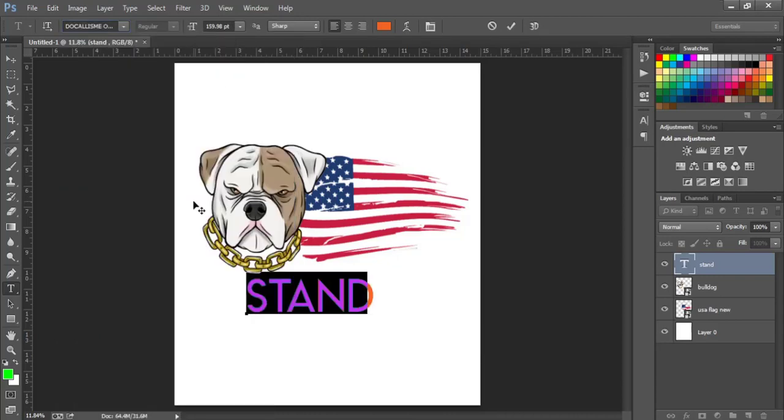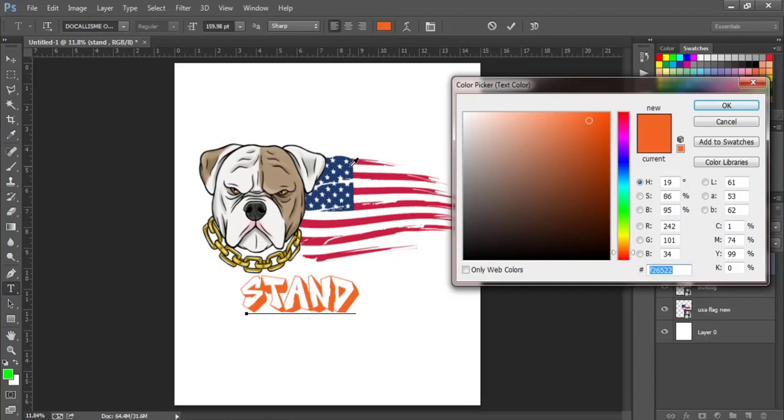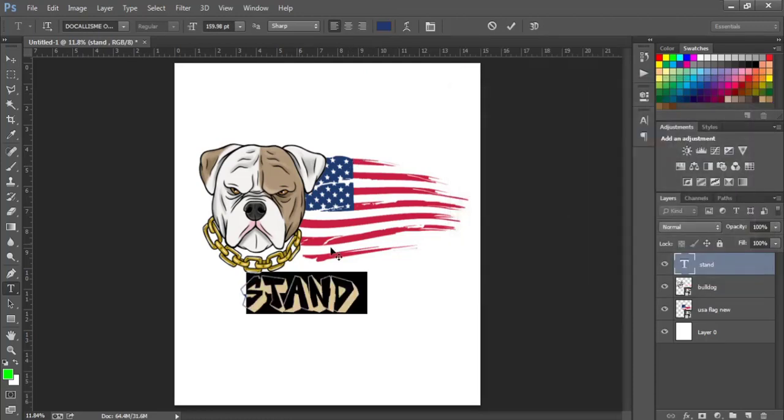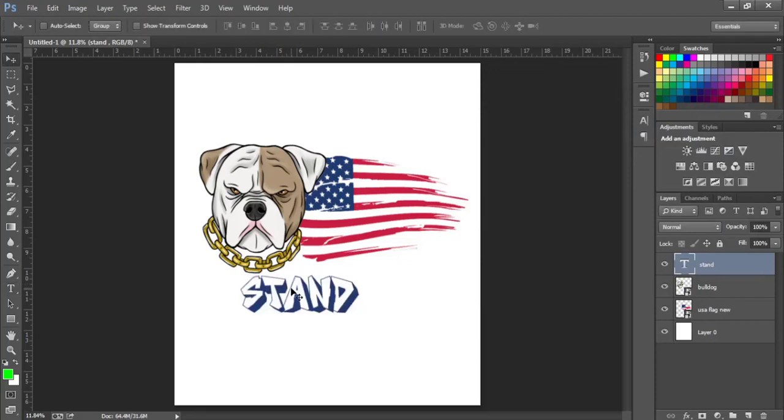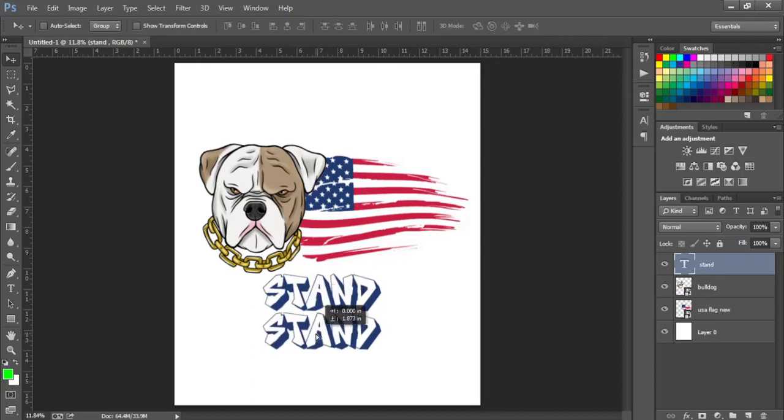So we have that graphical feel. I'm going to change the color to blue. All right, we have the blue, so it says stand. I'm going to duplicate this layer. To do that, I press down my alt key, move my cursor above it, press my left mouse button, and drag downwards.